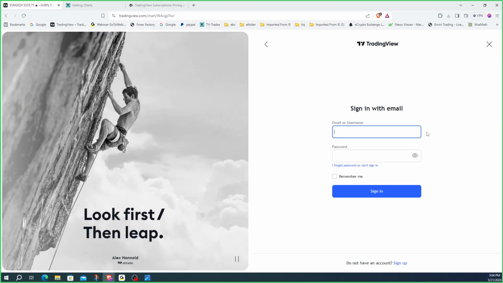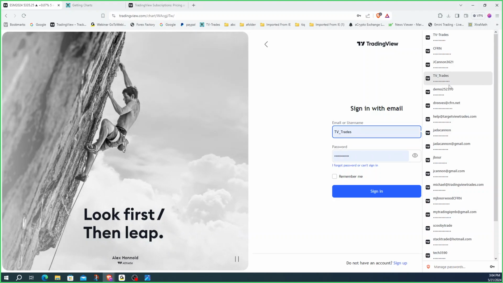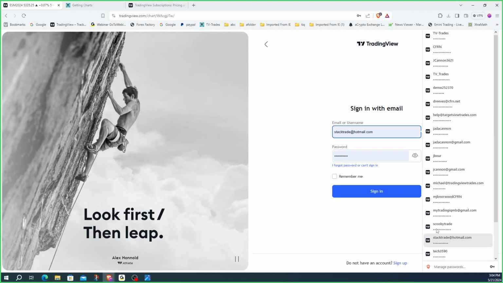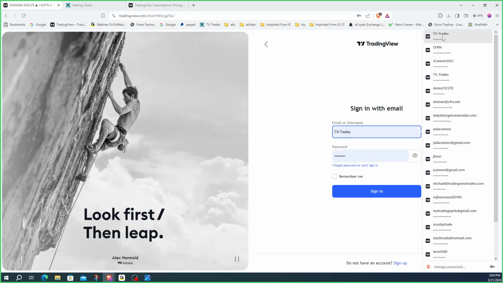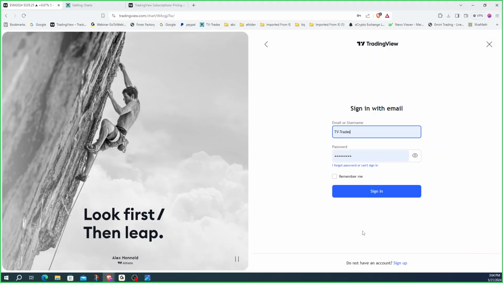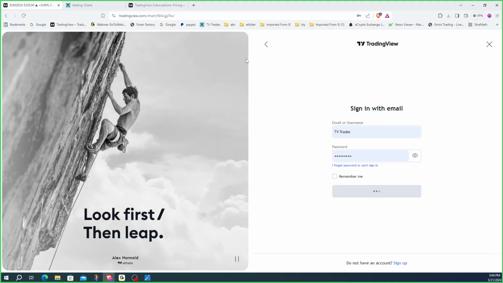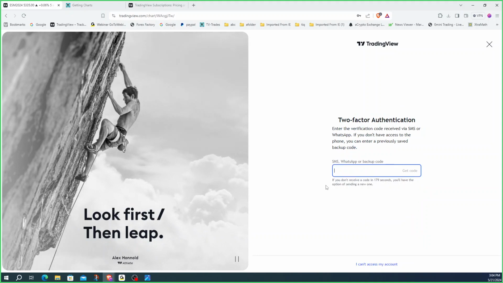Whatever you put in here is what I need, not an email. It's a username, the username that they assign to you. If you do use an email there, it's eventually going to open up, and when it opens up, hang on, it's sending me a thing.